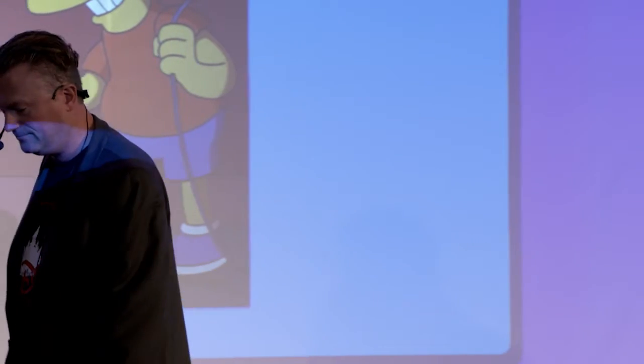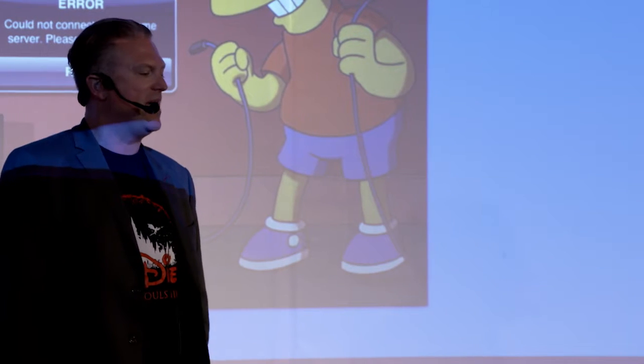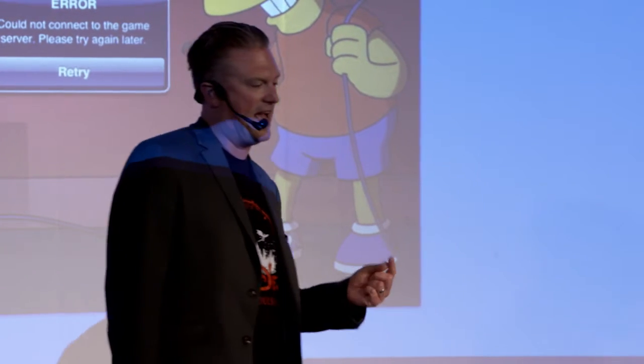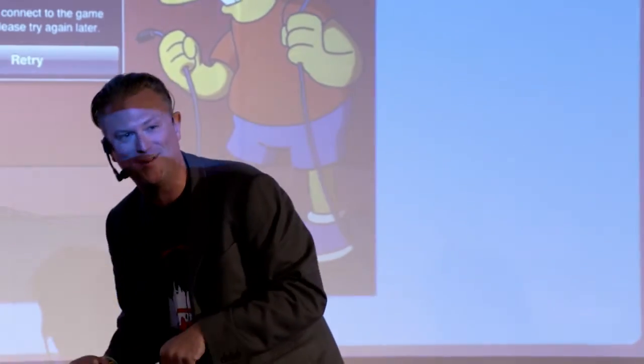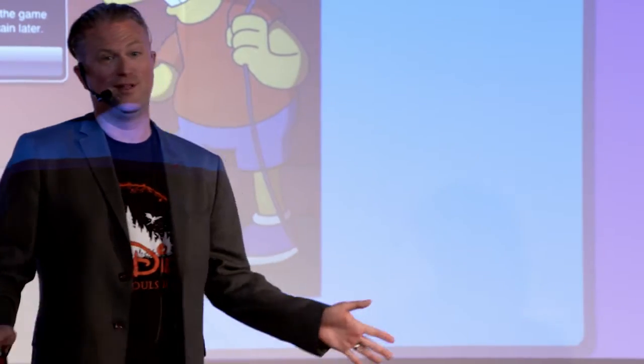Oh, come on. And this message was the message that basically appears if the server is down and you can't get into the game. And we made a mistake. We were trying to be creative and be like, hey, wouldn't it be cool if Bart was pulling a cord out of the wall when people got this message? It pissed people off, right? It was a bad choice.